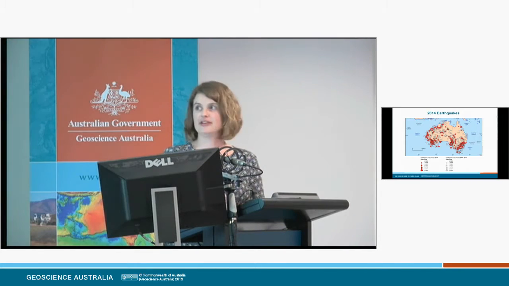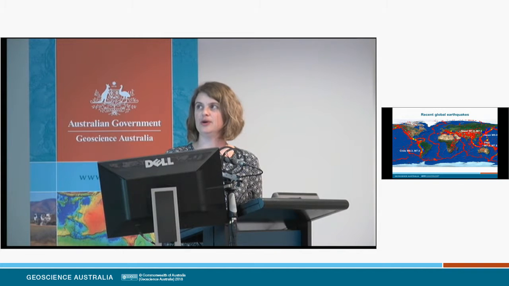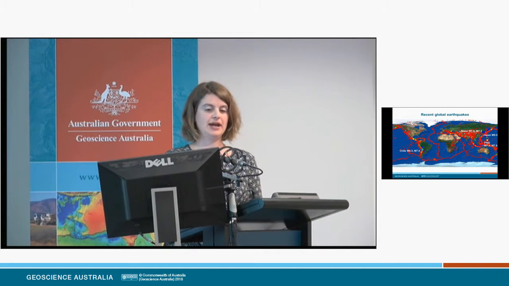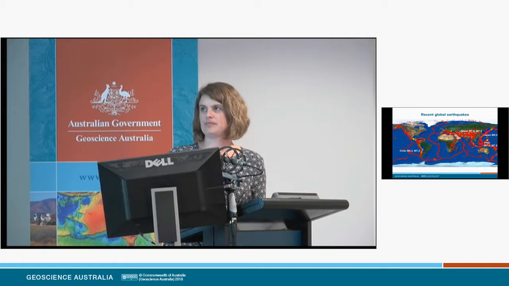So in comparison to the Australian earthquake experience, to the rest of the world, this is a map showing historic earthquake activity globally. And I just wanted to highlight a few of the large recent events that have happened around the world. And you can see from this map that there is a pattern here related to tectonic plate boundaries. So I'm just tracing some boundaries now.